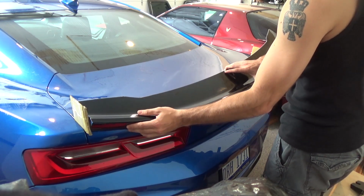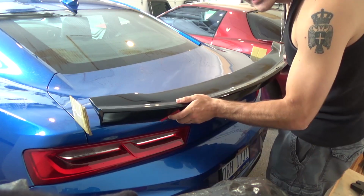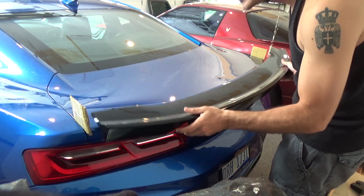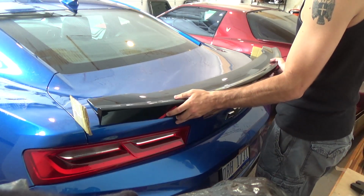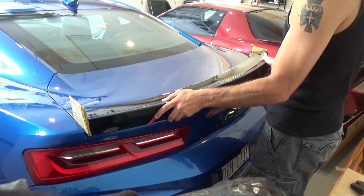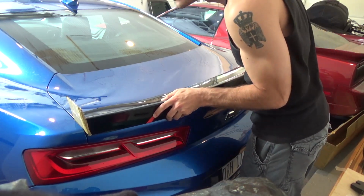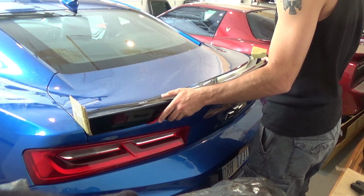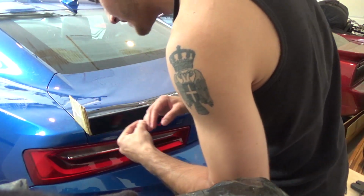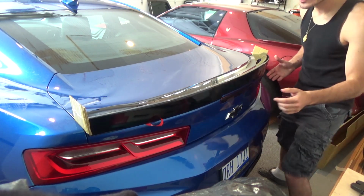Line up with the back for right now. Just make sure I get it in the center as much as I can. It's kind of hard with one person, so just try to get somebody else to help you. Unfortunately, my boy had to go to work, so I gotta do it by myself. Pretty straightforward though. As you can see, it's not sticking 100% yet. Just make sure it's lined up. That side looks good. This side looks good. I think we're good to go.